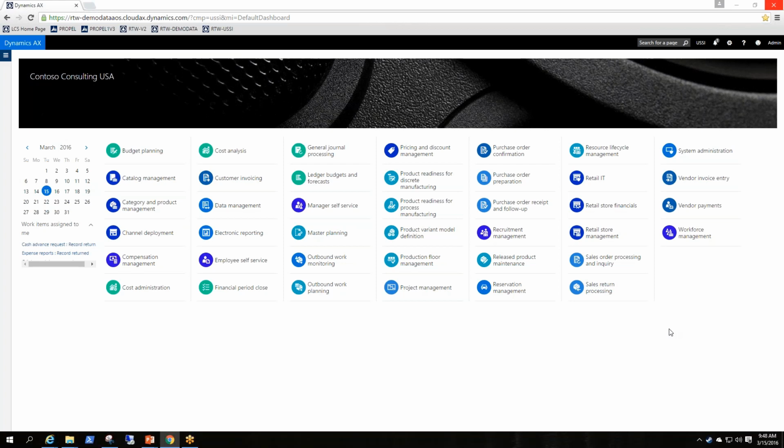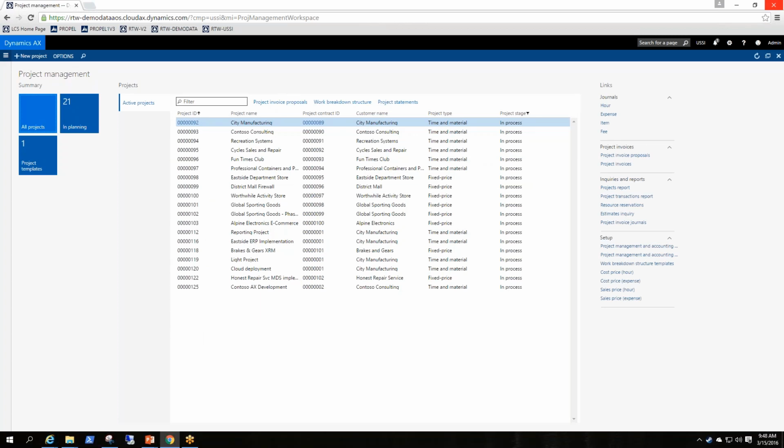Okay. So what we're looking at here is the different workspaces which are in Dynamics AX. Just a note that I'm in the system as a system administrator, and that means I have full access to everything in AX. So that's why you're seeing so many different role centers. Normally when you're in AX, you'll only see your specific roles that are applicable to your security group. So anyways, what we're going to focus on here is the project management workspace, and you can see all these different workspaces are in alphabetical order, but I'll hover over to the project management workspace and we'll just jump in there and take a look.